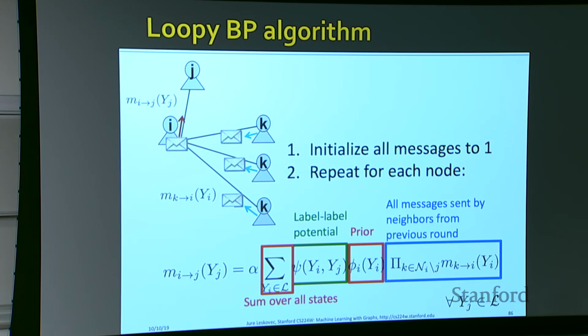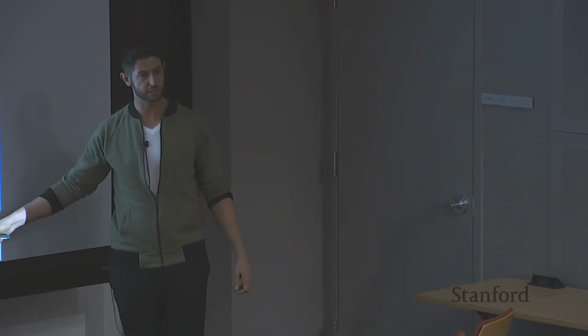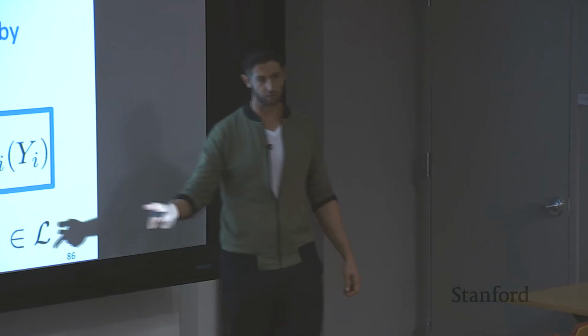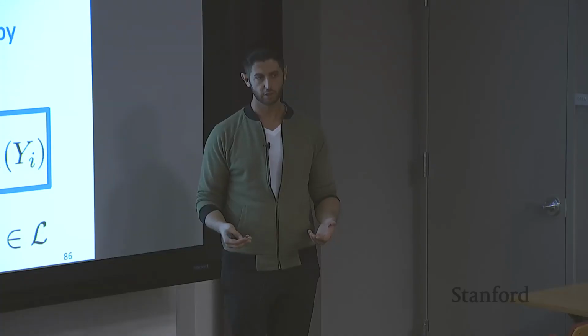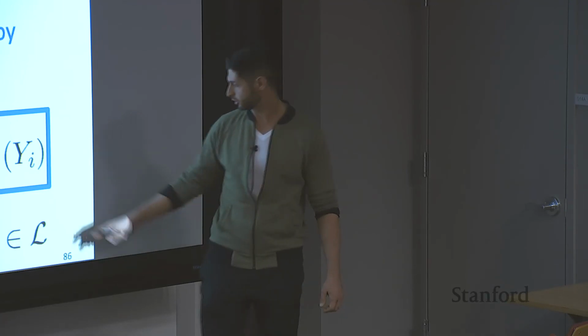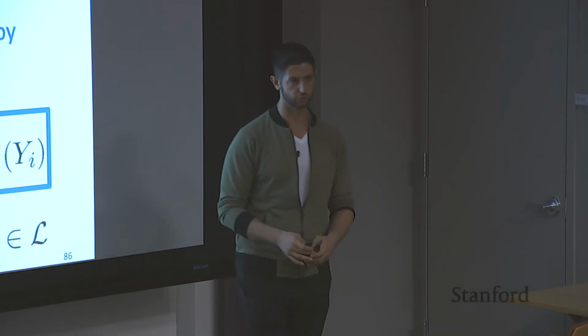Question? L is all the states, right? L is all the states, exactly. Can you give an example? An example of what the states are? Yes. Work with 0, 1. So think of that as a binary label for now. Then the reason why it's presented in this way is because you can generalize it. You can have more labels, okay? So it's node classification? Yes, these are the labels basically that you can assign to that specific node.